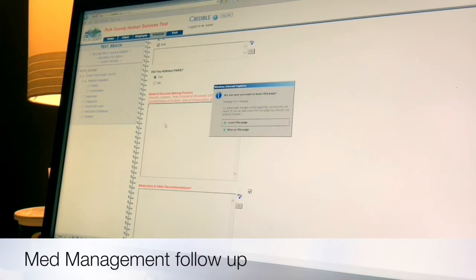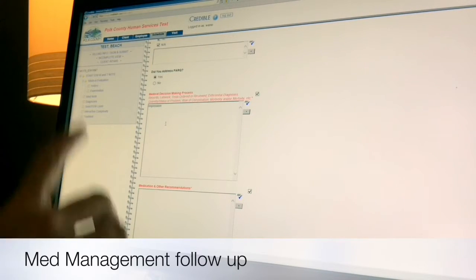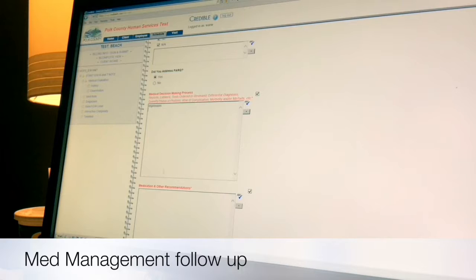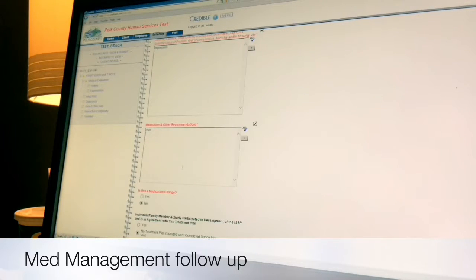This is your impression. Oh, sorry. You're putting your impression in, and then plan, and that's populating right there. And putting in medication, continuing Zyprexa, continuing the treatment plan, going to request AOP services, whatever is in your plan.